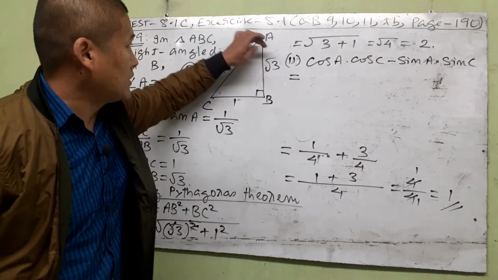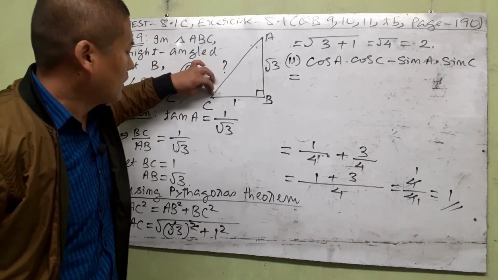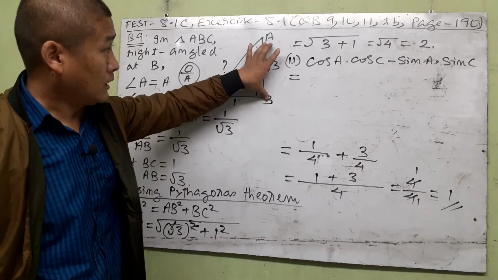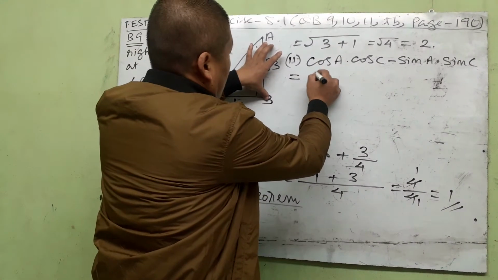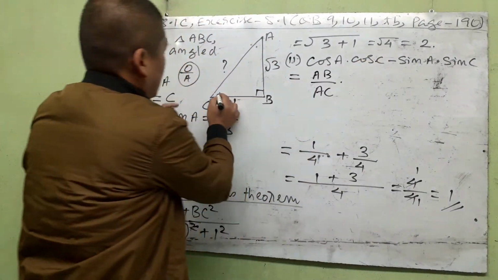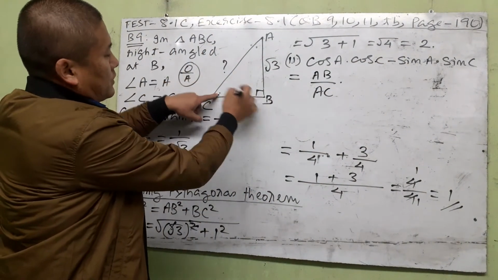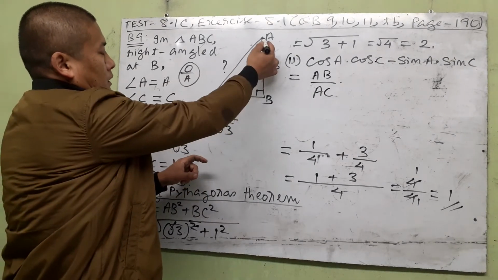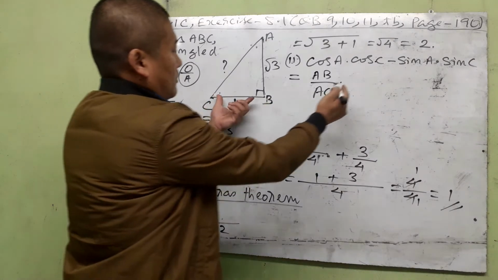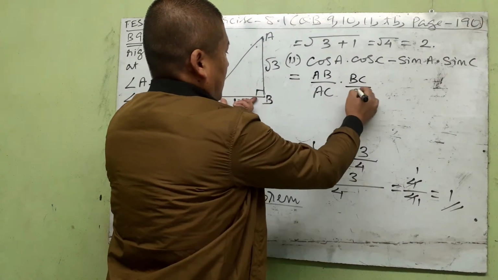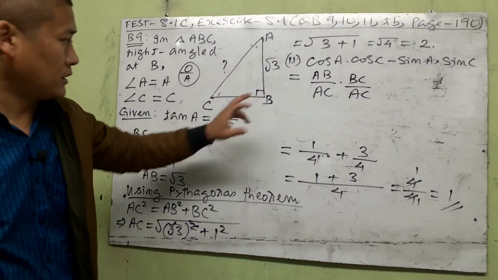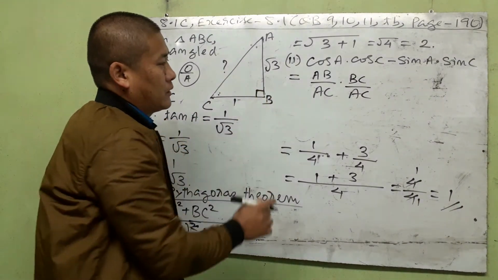A angle means the two arms are AB and AC, which is not the arm. BC is the opposite. So this is the adjacent. So cos is adjacent, so AB by hypotenuse AC. Then when you take C, the two arms of angle C are CB and CA. This is opposite, therefore, and so BC is the adjacent. So adjacent, BC by hypotenuse again, AC. Hypotenuse won't change because hypotenuse is determined by this 90-degree point, right?